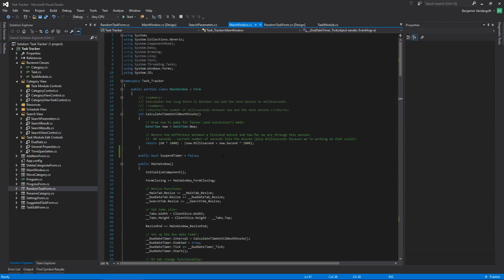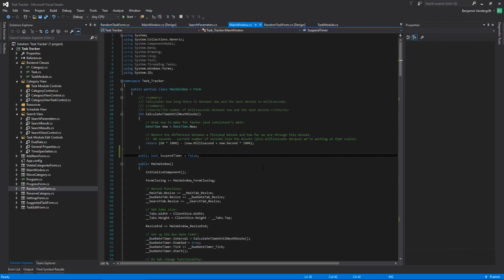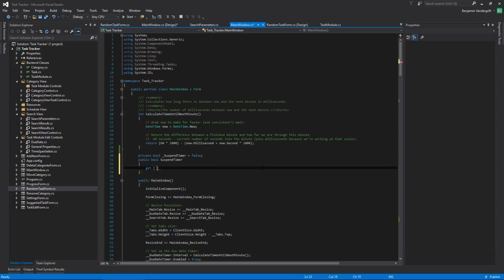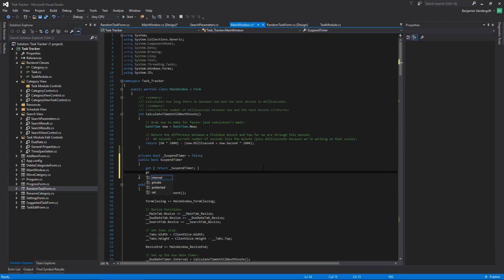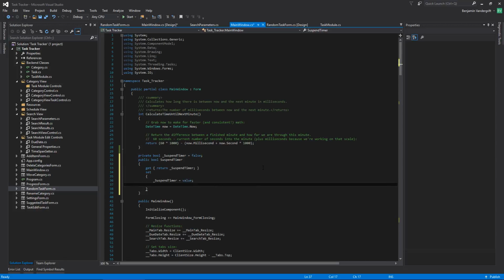But actually I'm going to do this as well. This is just task tracker. I'm going to turn this into a property because I want to... If value is a little bit easier.